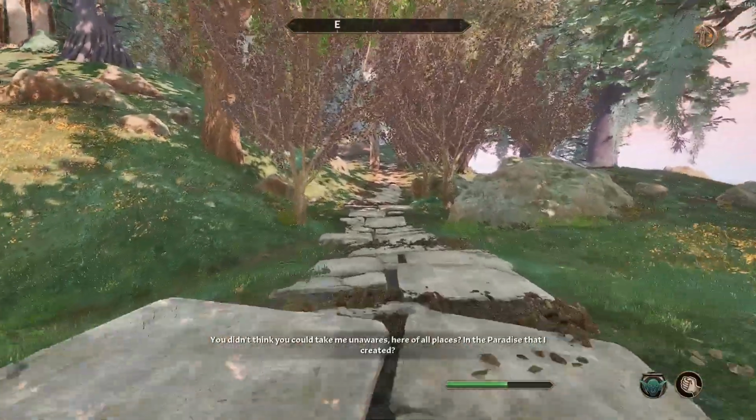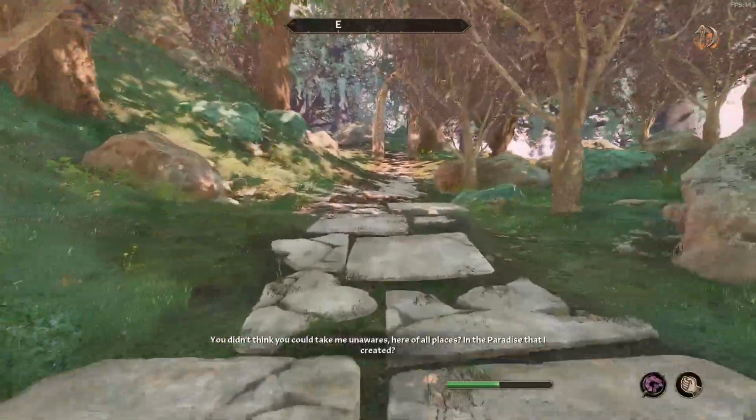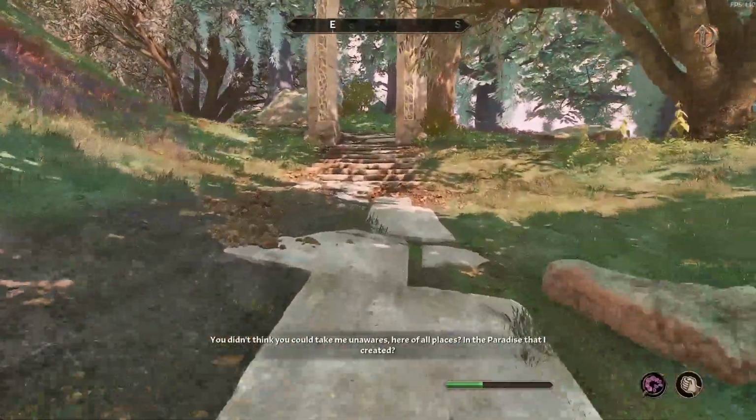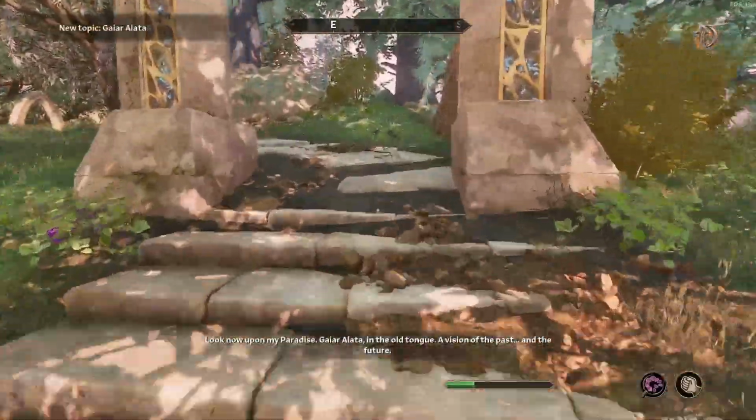You didn't think you could take me unawares here, of all places, in the paradise that I created. Honestly, you're right. This was stupid. We should just turn back.